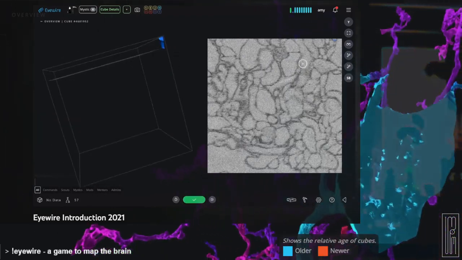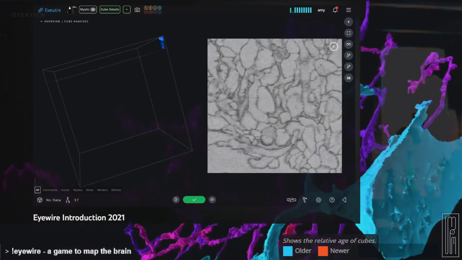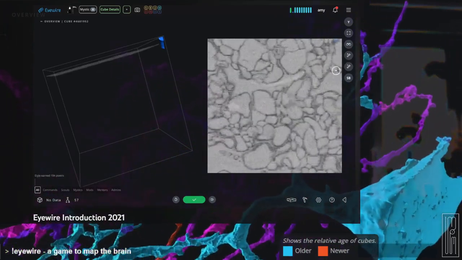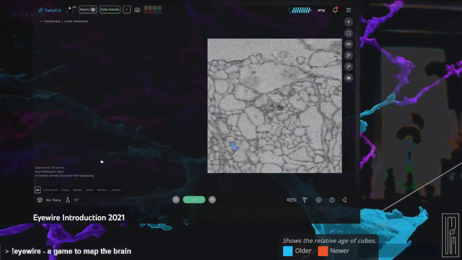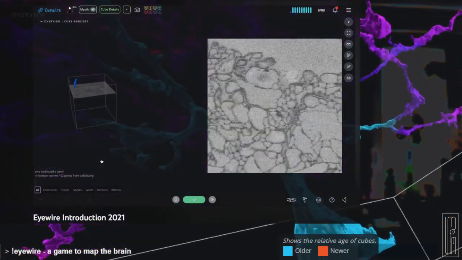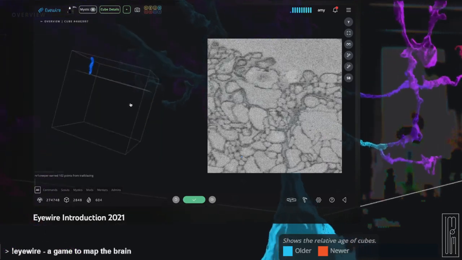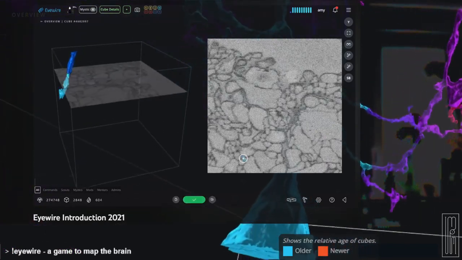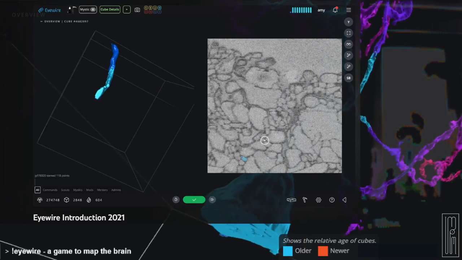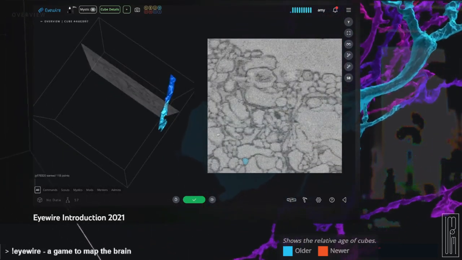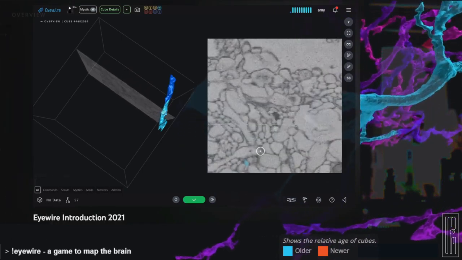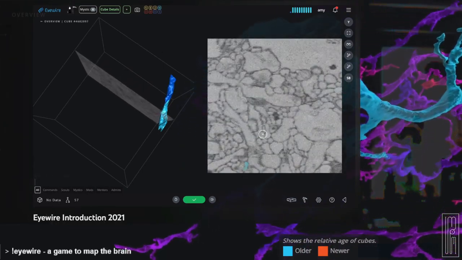This little cube just has a tiny bit of dendrite that's grown through it, so we can give it a quick spot look and then hit submit and move on to the next. Eyewire works by extending branches from one side of the cube to the next, and if the majority of accurate players trace the branch to exit the cube at the same point, then the system will spawn a new cube directly adjacent to the first.